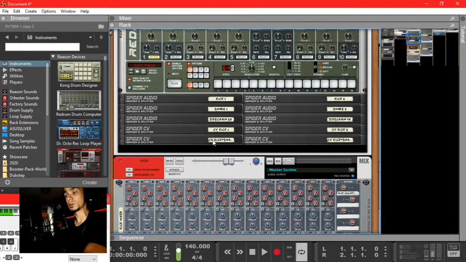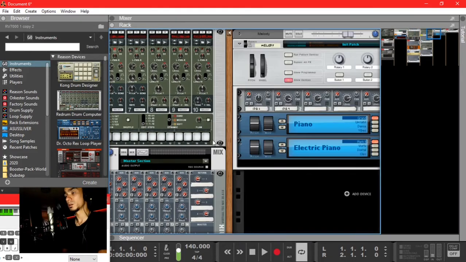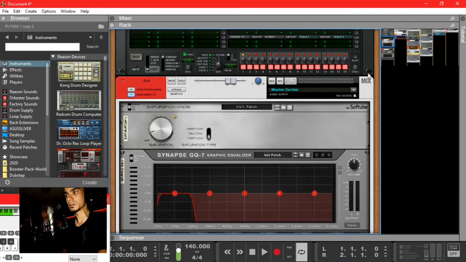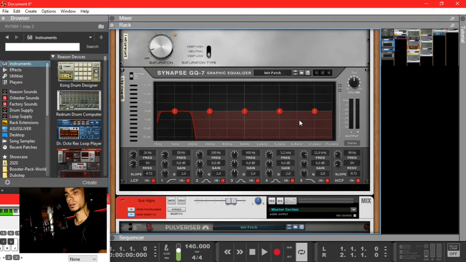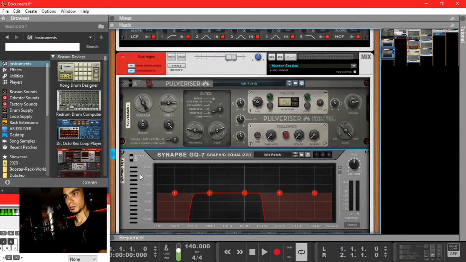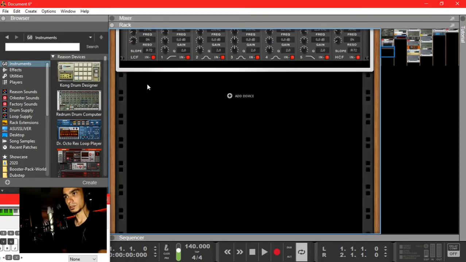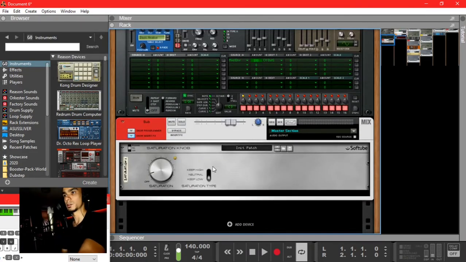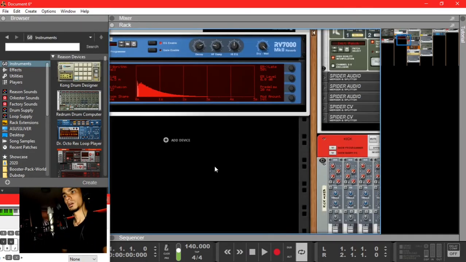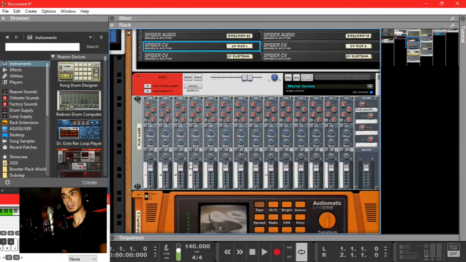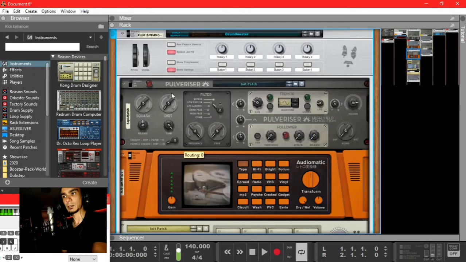Another thing is, be sure to make a template that has the tools you need, but doesn't restrict you, right? So if I don't want to split my bass, I can delete this. No problem. I can delete these, and you can just put some effects on here if I want, right? I have all my sidechain things set up here, but it doesn't do anything until I actually want to use it. I have my drum enhancer here, but it doesn't do anything until I want to use it.